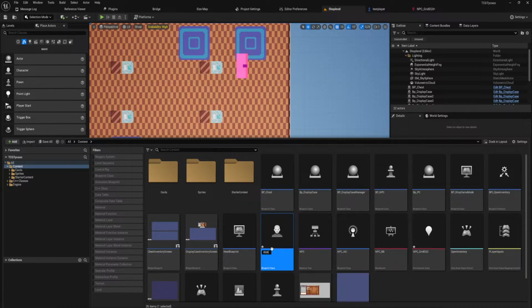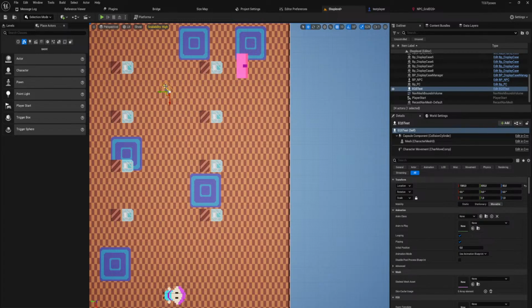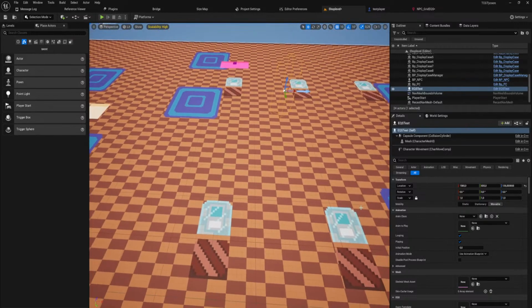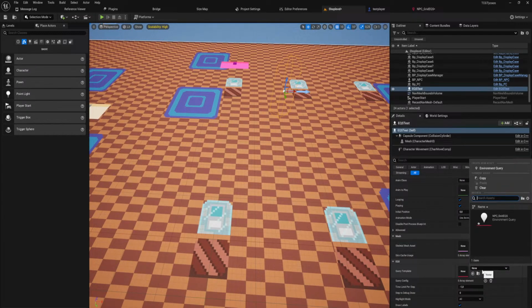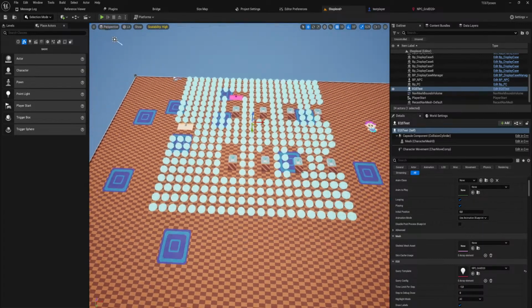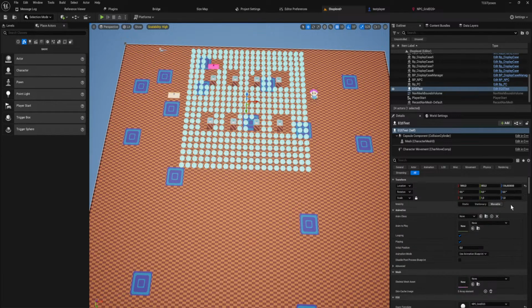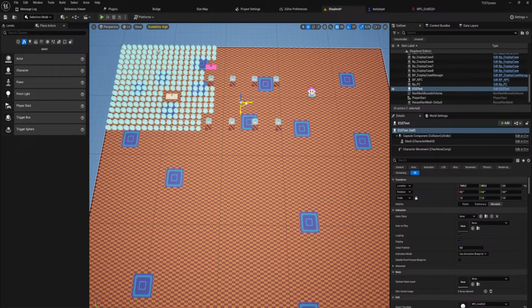It's called EQS test. We only have one query. Okay, so that generates a grid about this size. Let's make sure that this snaps to the proper grid, just to see what that looks like.